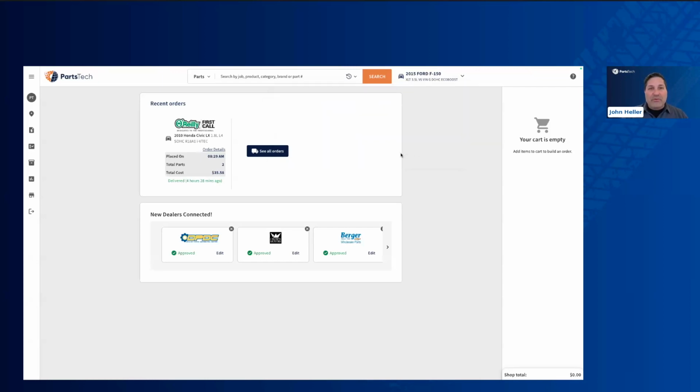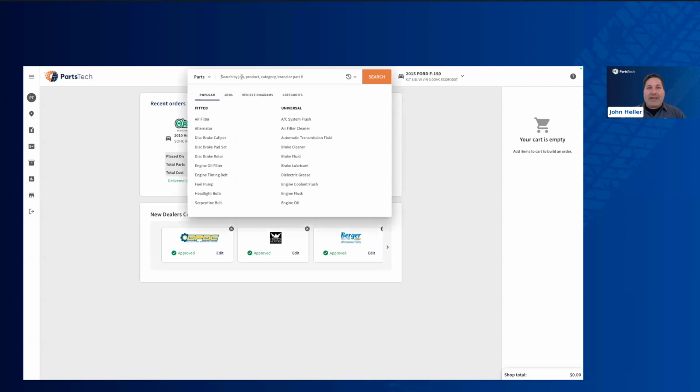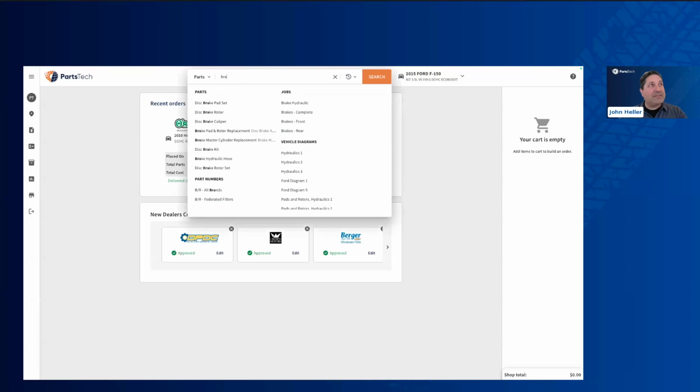Now I'm going to go through a complete process from beginning to end to show you how fast it is to build a cart, and then I'll circle back around and show you some of the details. Coming into PartsTech, you can simply put your cursor up here in the type field and start typing. I'm going to type in brake, and it gives me a couple of different options from a part name standpoint.